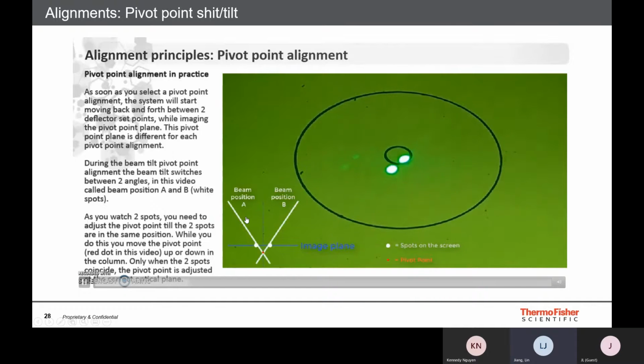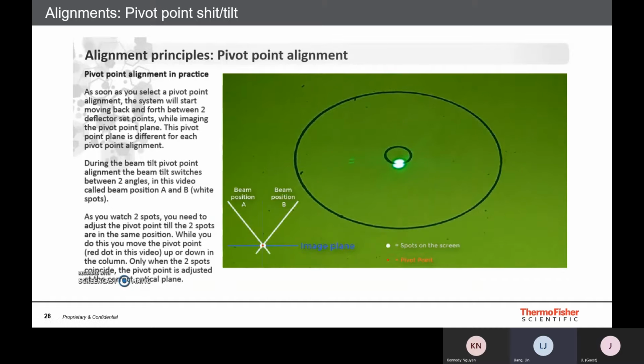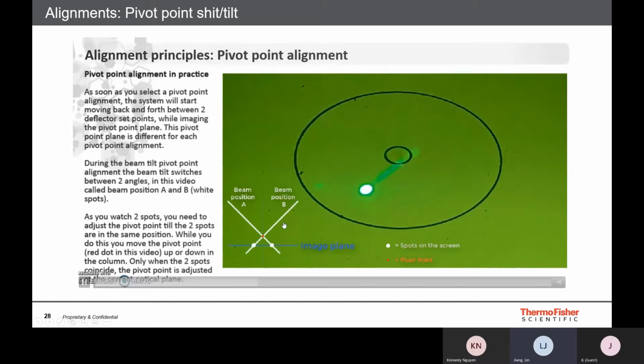Basically, we have two preset positions for the beam, beam position A and beam position B. Then we use the multifunction X and Y to change the pivot point around the object. If you find the right pivot point, at that point you're going to see minimum wobbling of the beam.